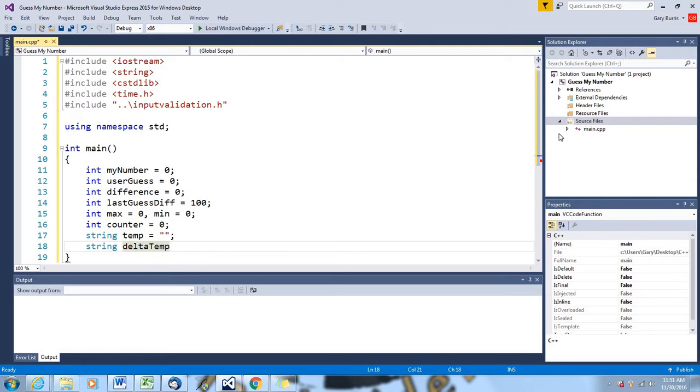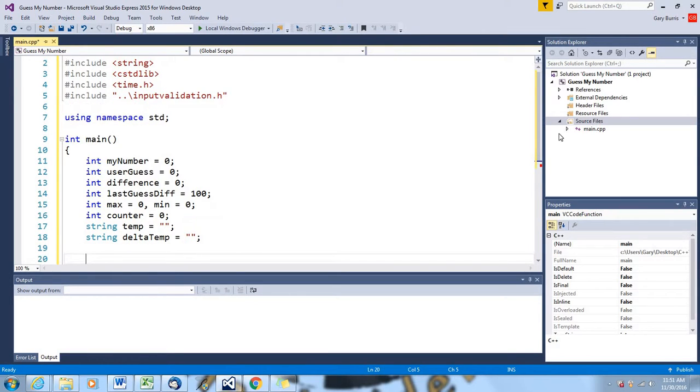That's the one for getting warmer or getting colder. Delta in math generally means a change of. So this is a change of temperature. So getting warmer, getting colder. And we're going to also put that in empty double quotes. So that's all we need for our variables.